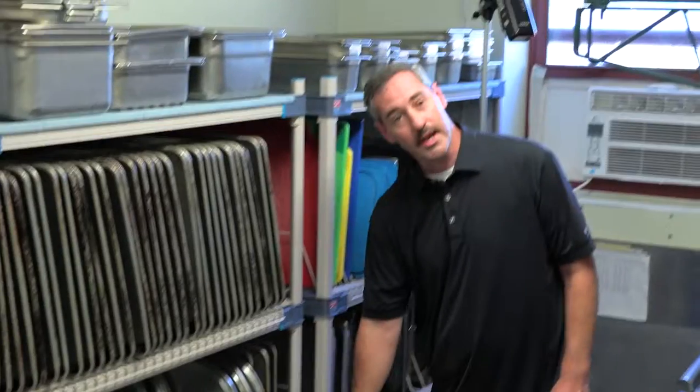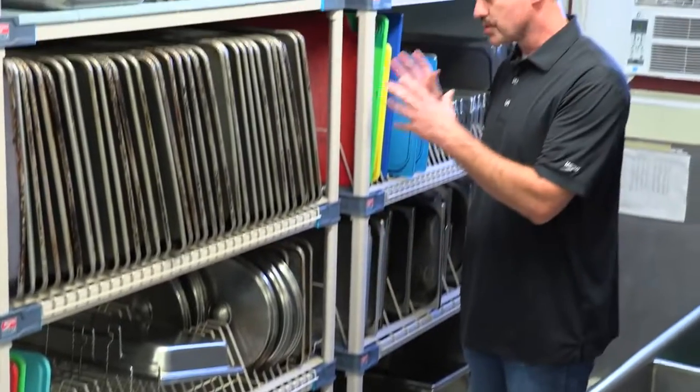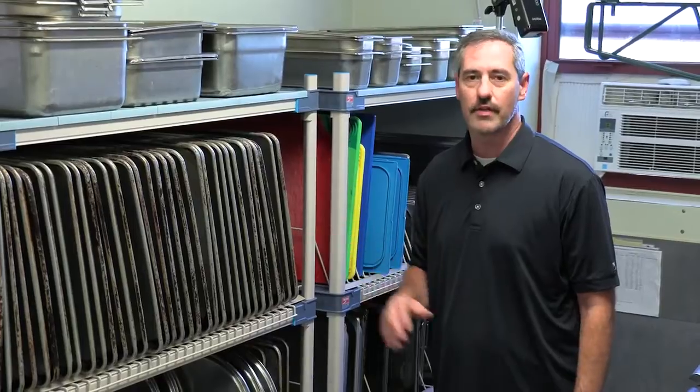Also, you'll notice that it's on casters as well. So that way it's actually very mobile. So you may want to dry the pans in this area, but then take them to your dry storage area to store in another location.